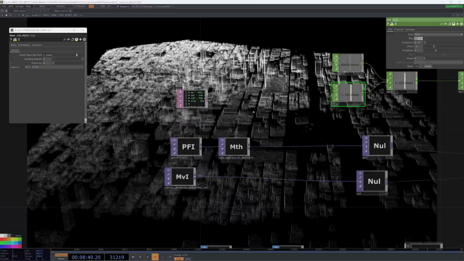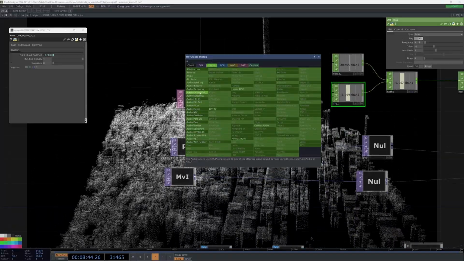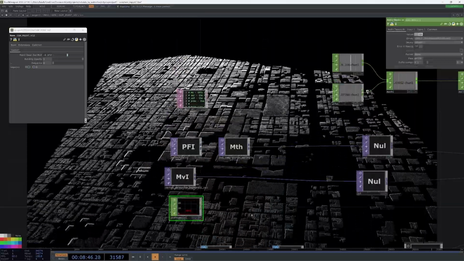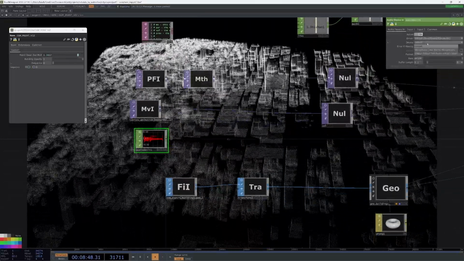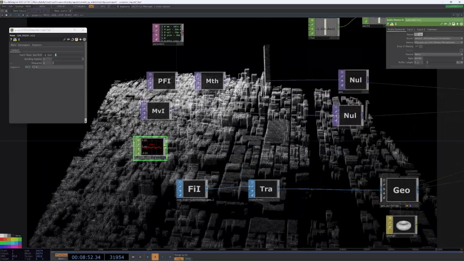And then I'm going to do an audio device in. And this will be my microphone that I'm using for this tutorial.